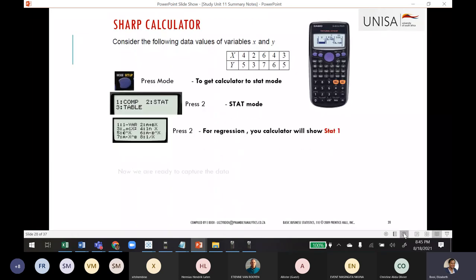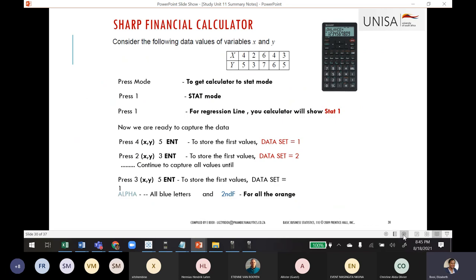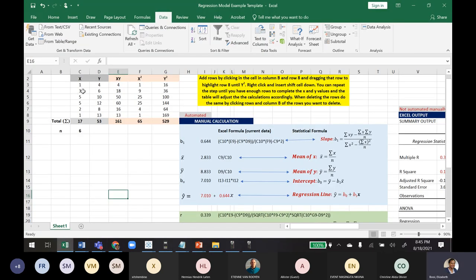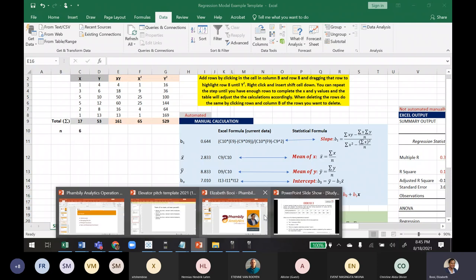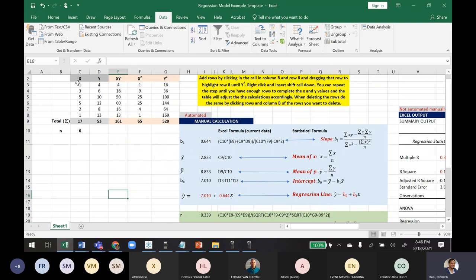There are some exercises where we can look at this one. The table is too long. Don't we have one exercise with no tables? How many values we have? 1, 2, 3, 4, 5, 6, 7, 8. It might take me forever, but nothing bad for a good challenge. I said how many columns? 2, 4, 6, 8. 1, 2, 3, 4, 5, 6, 7, 8. So I just need to add 2 lines.